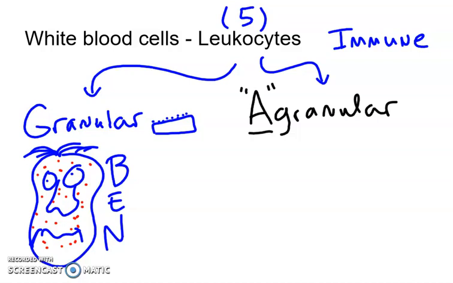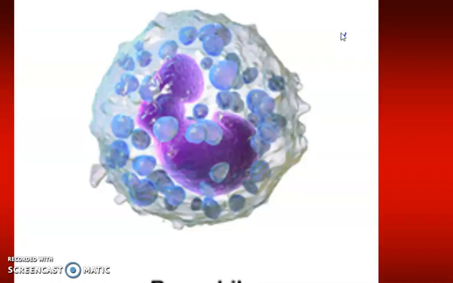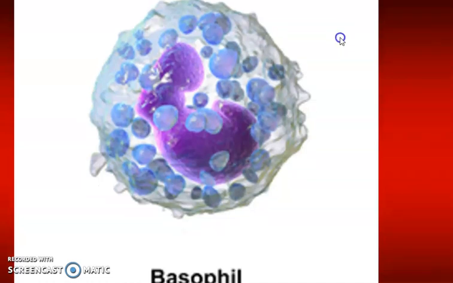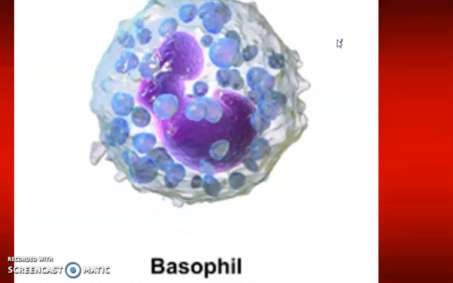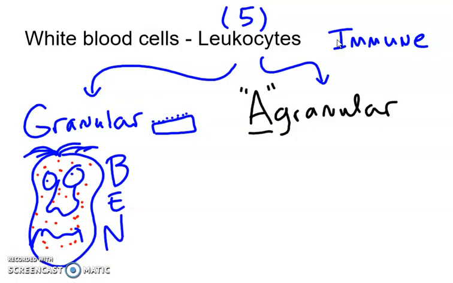Guess what? When we zoom in on white blood cells, we can tell what they are by their appearance. Okay, some are very, very, very grainy. See how they're grainy in appearance? Now, why do you think I said that Ben is super, super, super pimply? Well, guess what? There are 3 white blood cells that are granular. So let's go back to our picture here. And they all start with these letters, okay? So now what you need to do is you need to know that these 3 white blood cells are my granular leukocytes. And we're going to talk about each one in succession.